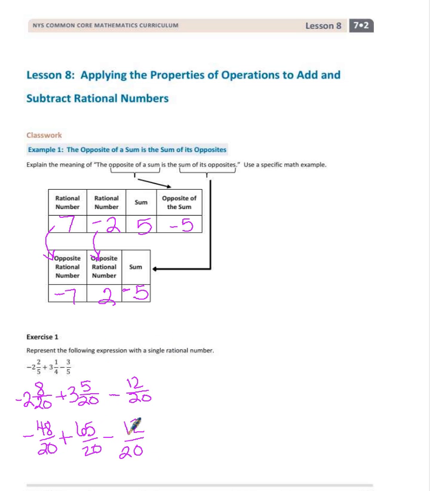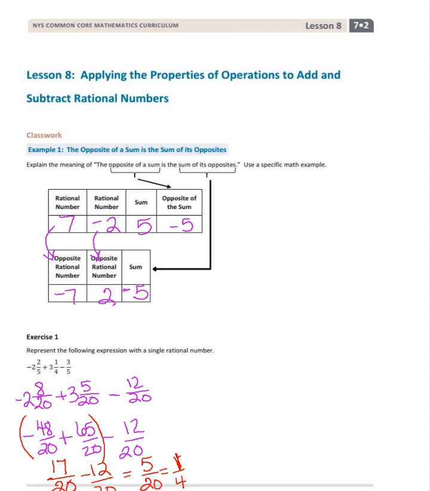Okay, so I'm going to go ahead. We're going to put some parentheses around this. And I have -48 over 20 and positive 65 twentieths. Signs are different, so what are we going to do? Yeah, subtract. We're going to get 17. And is 65 or 48 larger? 65 is, and it's positive, so my answer is going to be 17 twentieths, minus 12 twentieths. What is 17 twentieths take away 12 twentieths? Perfect. 5 twentieths, which reduces to? Awesome, 1/4.